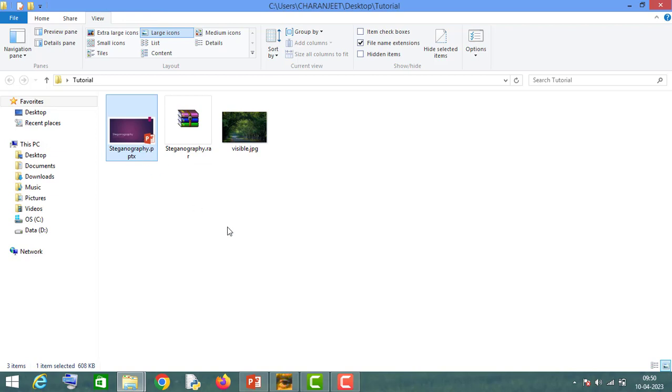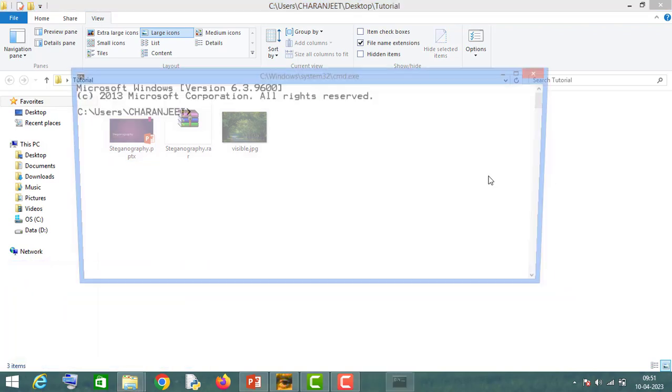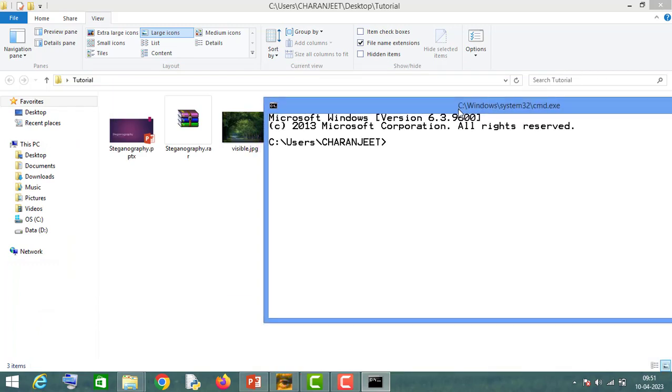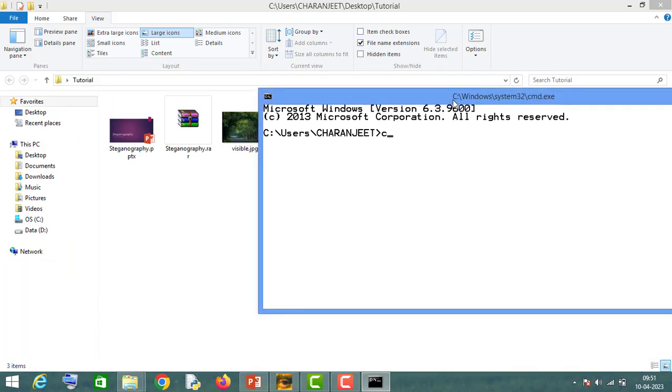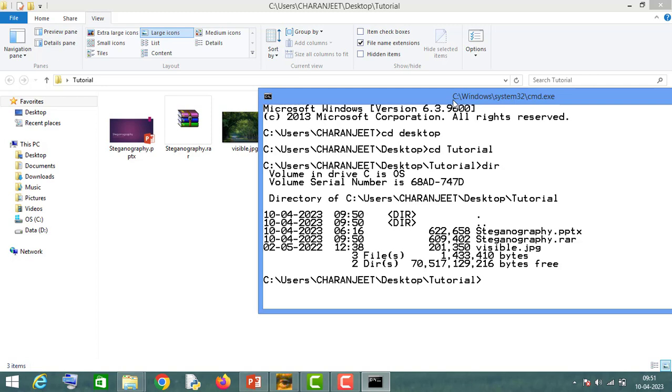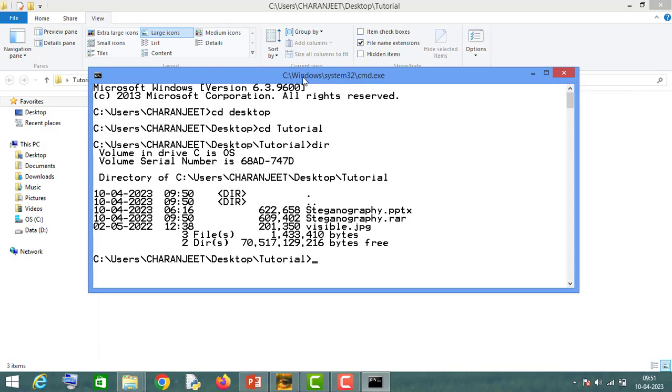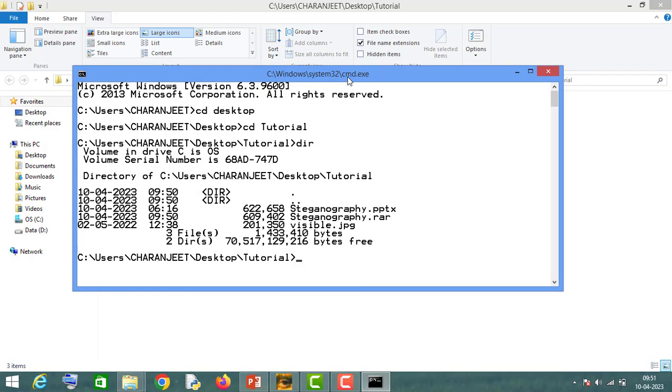Now what I am going to do is I will open command prompt and I will first go to this location. Now the command I am going to use is this.